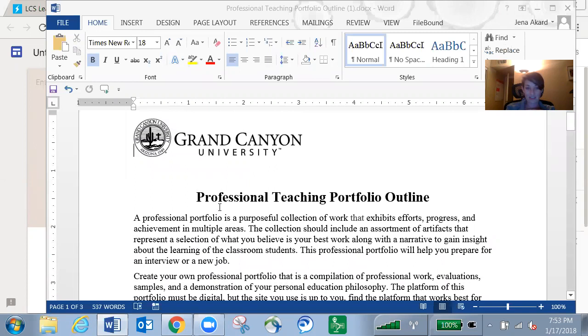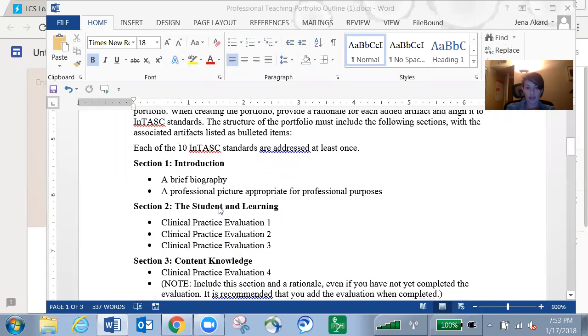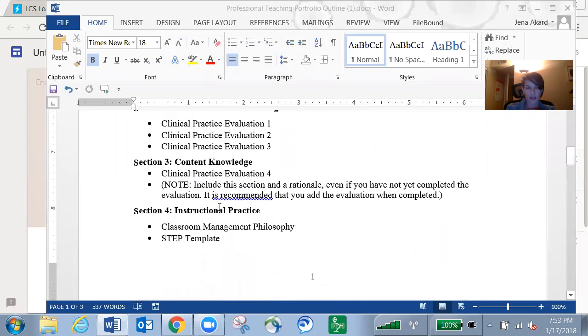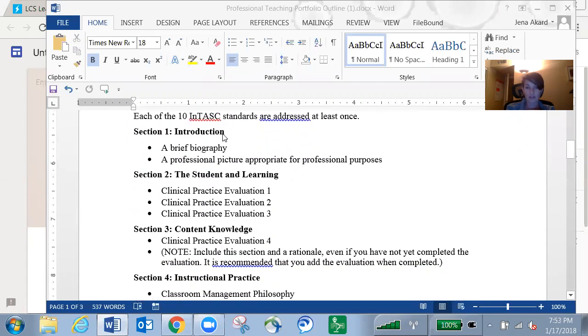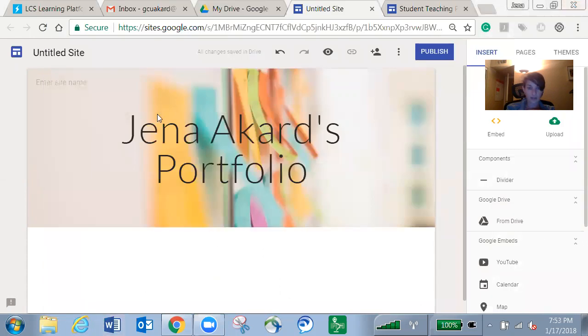What I did was I just read through the directions here, and then I created 4 sections. I thought it was strange that Evaluation 4 was separate from the other ones, but we'll just leave it. When we're done with this, you can rearrange these any way you want to, and it will be super easy because you will know how. All right, let me close this one.